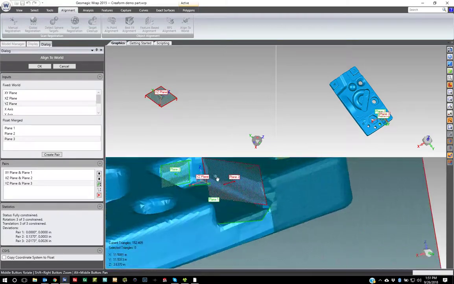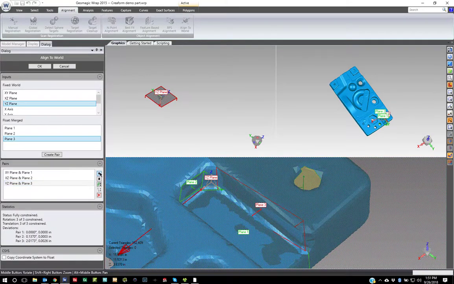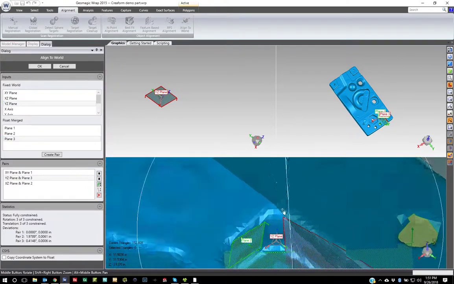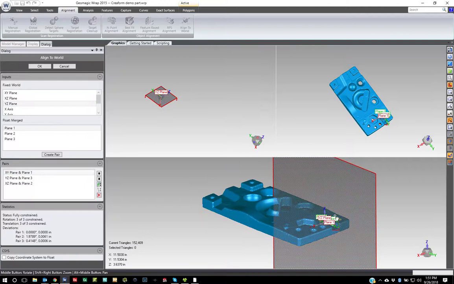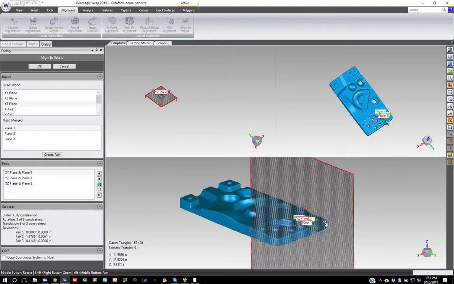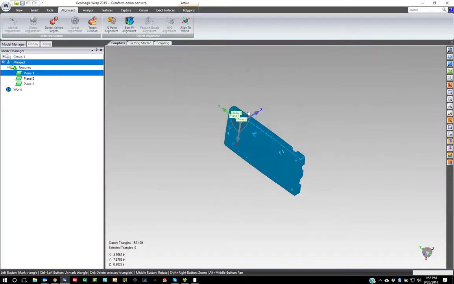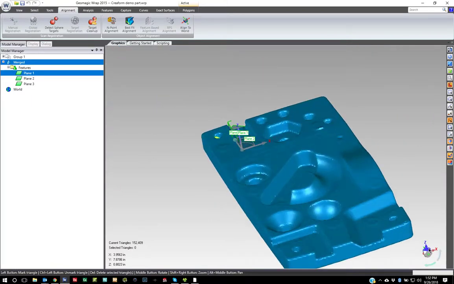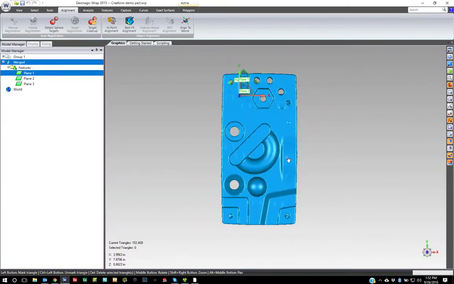If you zoom in, you can see that it puts that coordinate system on that plane, on this plane, and then on that one. Now if you want to change the order, you can bump the order up and down through here. If you want to flip-flop, I could take that, for example, the first plane, if I want to flip-flop the direction that those two match, you'll see that it'll flip the Z. So if you're happy with that coordinate system position, you can hit OK. Now you see that the coordinate system is at the corner there. So if I hit the Z, it's squared up to just that slot in that area.